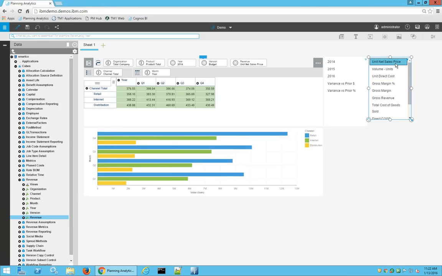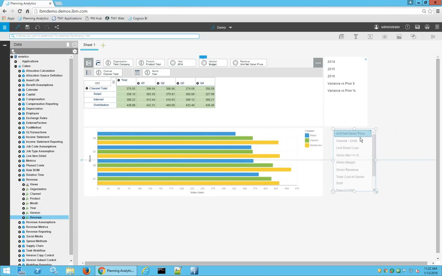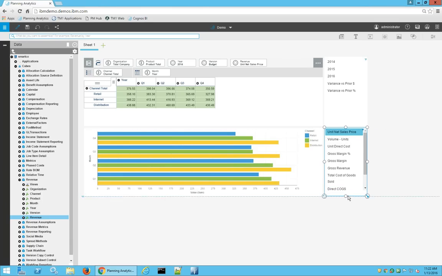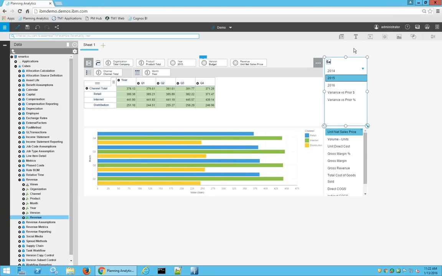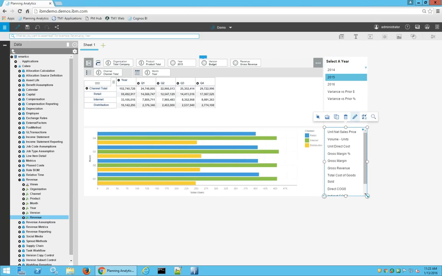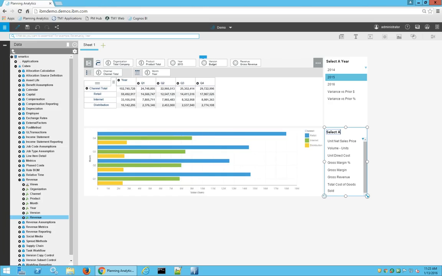Now, if I click on one, notice the data is going to change. And what I'll do is I'll simply just drag and drop that down. Notice how the arrows come in, so it's going to help me align it so that it looks good. And what I can do now is I can go here to 2015. I can go ahead and put in a title. I can say for my users, select a year, and I can go here and select a measure, and very quickly I have filters for my end users on this dashboard so they could start analyzing, in this case, revenue data.